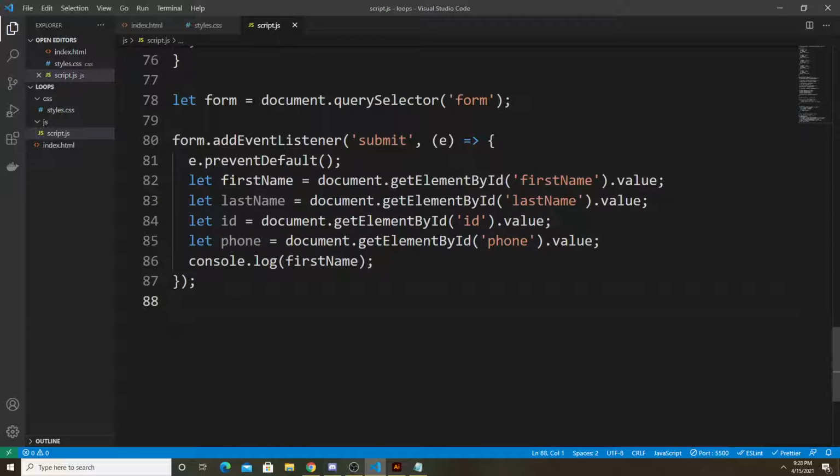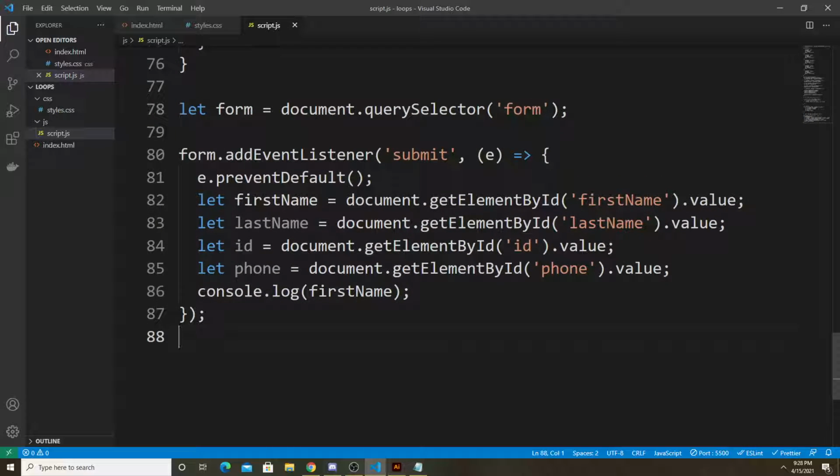So I'll give you guys a couple seconds to add that and then test it out. See if you can click submit and then get the result of whatever you typed in the form. And right now it's only looking at first name because that's the only one I'm checking.